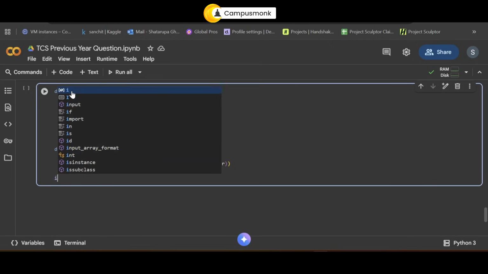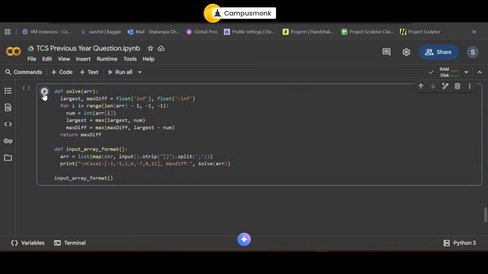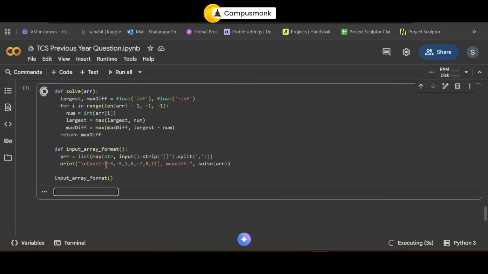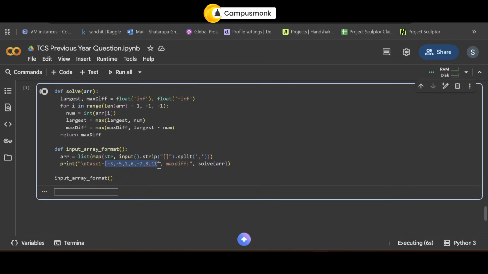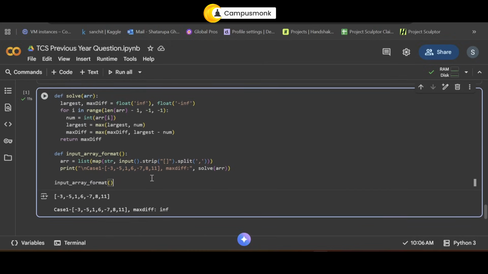We are just going to call input array format, and that's it. Suppose we just enter this same thing. So that's it. And there's another way in which you can do it, that is definitely up to you if you want to change how things work. So this is exactly what you are going to do in the whole code, and I guess you now understood how this can be done. Well, I will see you in the next video.